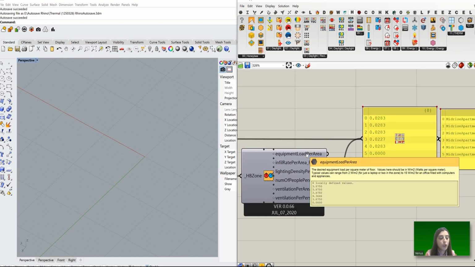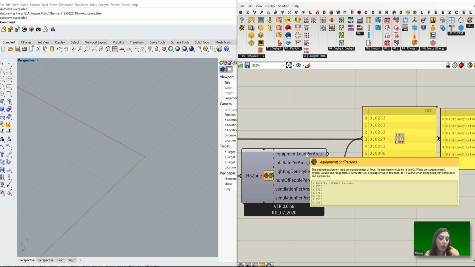If you keep your mouse on each part, you can find the definition of them. I'm not going to explain all of them because of the vast knowledge. It's thermal comfort analysis, and you need to research, read, and practice a lot to learn more, and also memorize all of them. But I'll explain each part quickly.